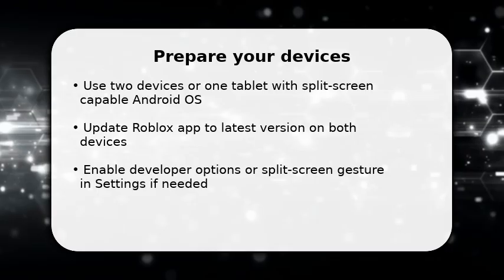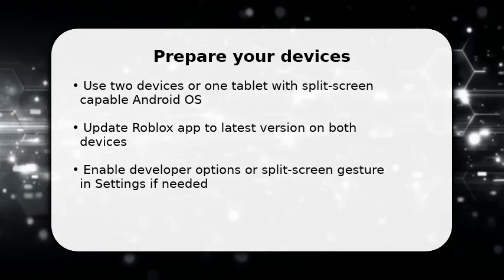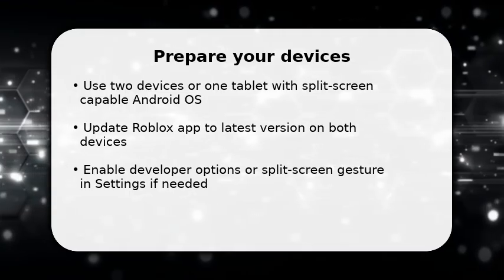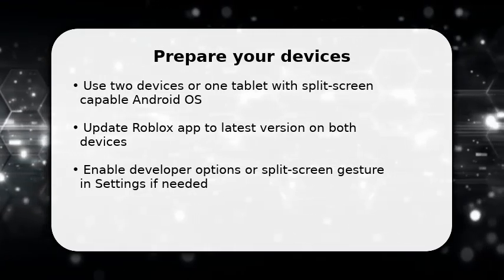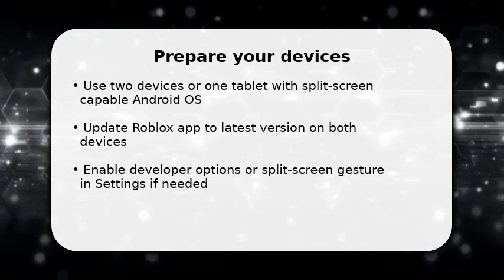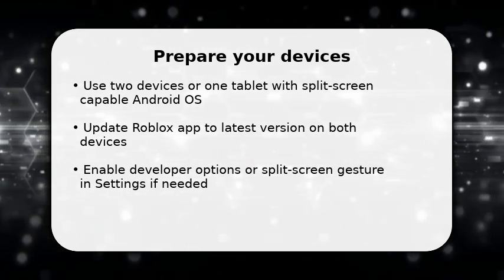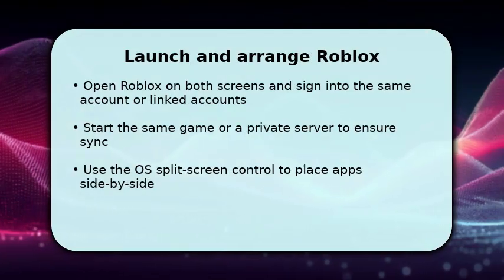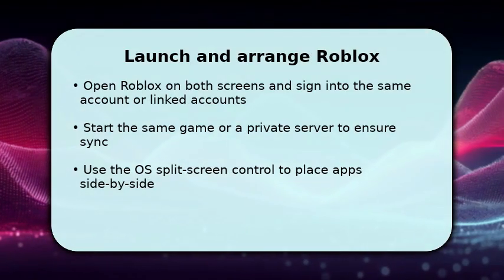Next, enable split-screen gestures or developer multi-window in settings, because without that you cannot dock 2 app windows simultaneously. Now you're ready to start opening Roblox on each screen. Now open Roblox on both windows and sign into either the same account or linked family accounts. This matters because roles and permissions affect joining.